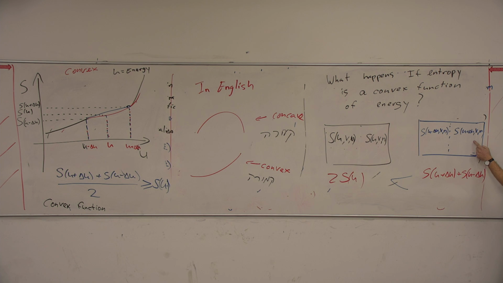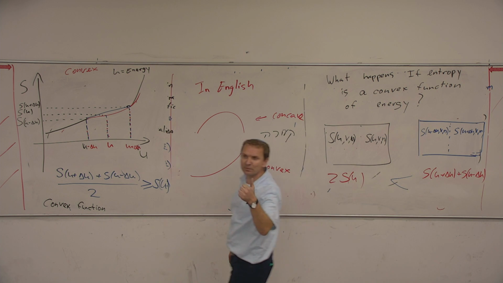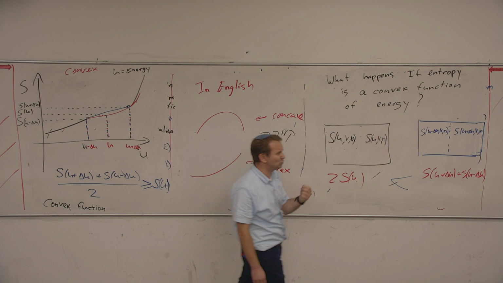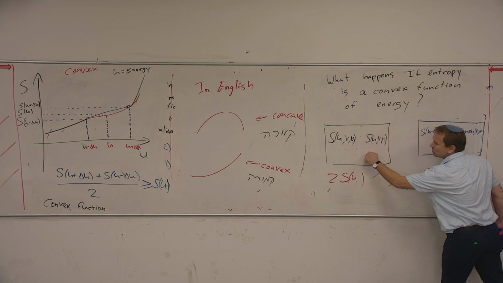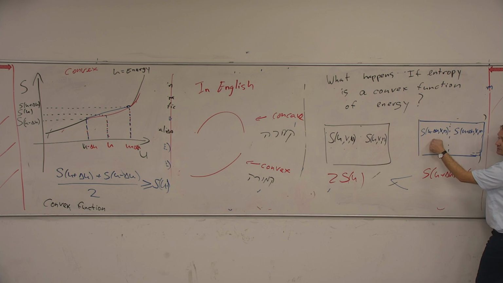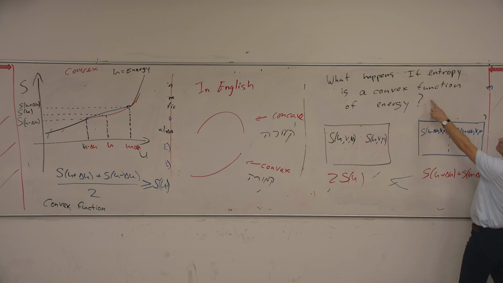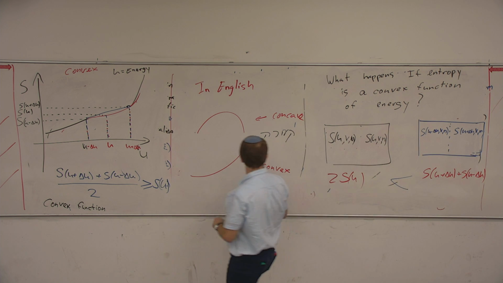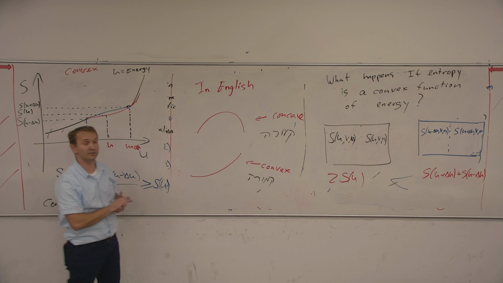But what happens in equilibrium? Nothing flows, right? The temperature is exactly the same. The pressure is the same. No flows, no currents. This is the description of equilibrium. And here, the energy is flowing. The heat is flowing from the left-hand side to the right-hand side, but the temperatures are exactly the same. Why can't heat flow? The answer is, it can't. Why? Because entropy cannot be a convex function of the energy. It has to be a concave function of the energy.